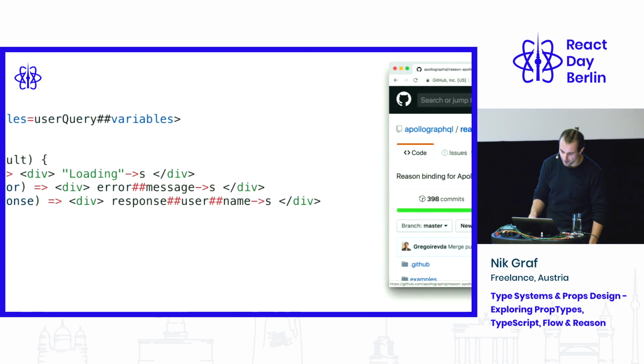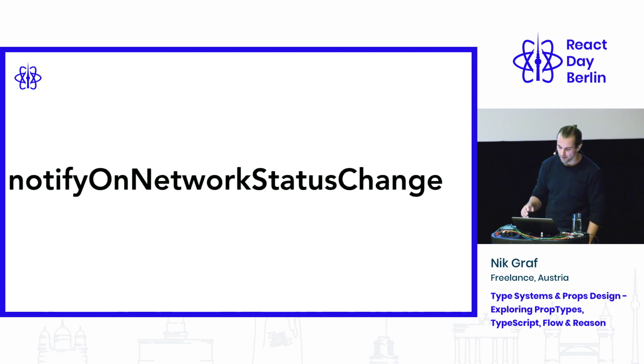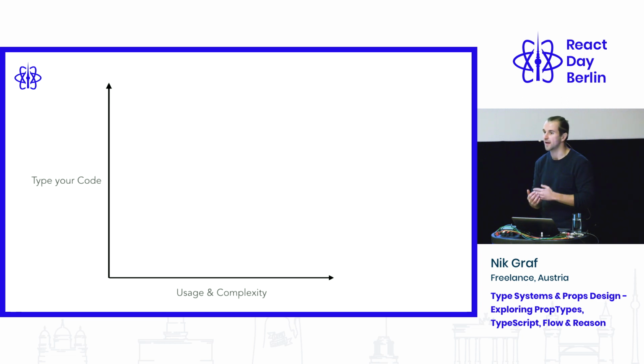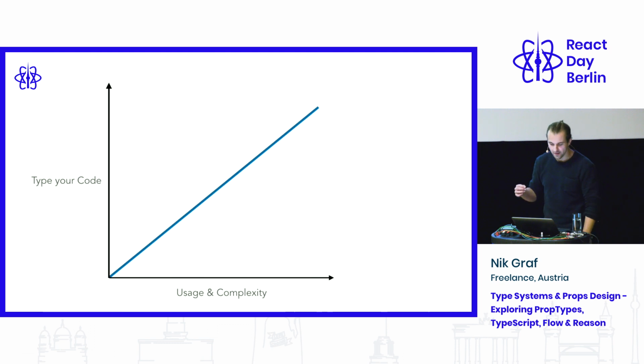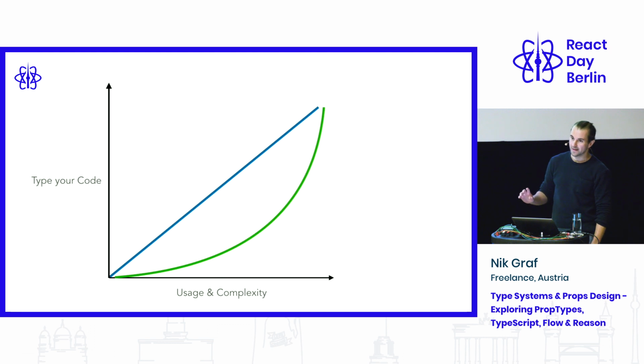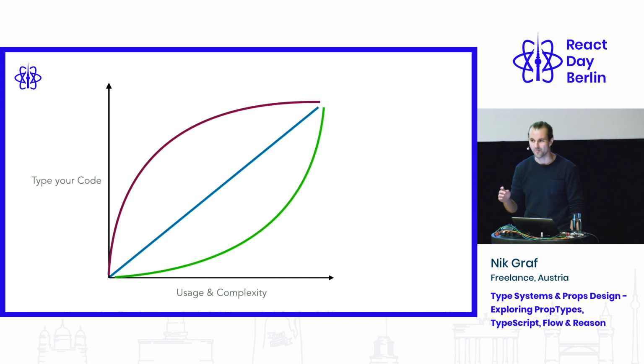All right, final thing. When should you actually care about these things and spend time on them? If you ask me during my normal workday, the more usage and complexity, the more you type your code, it's linear. If I'm stressed and there's a deadline, it depends a bit. It's basically more like this. And if you ping me tonight when I'm drunk, then it's probably more like this. And I definitely think you should type all the time and care about these things.